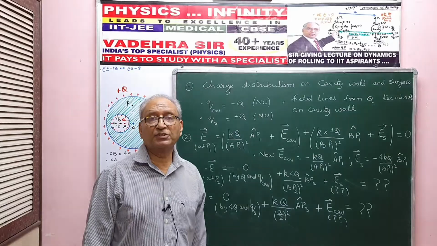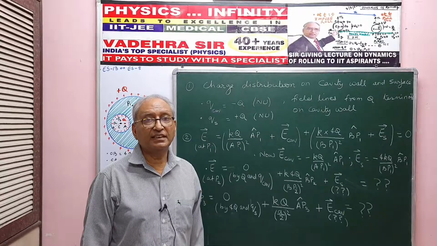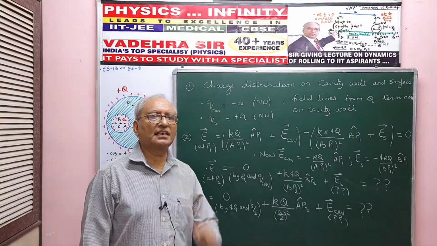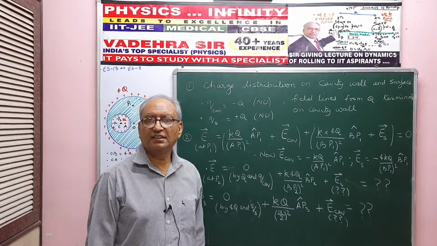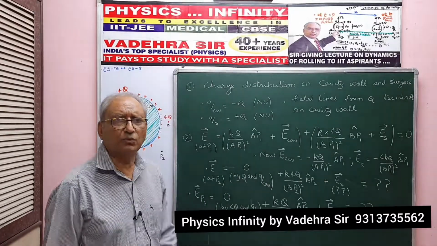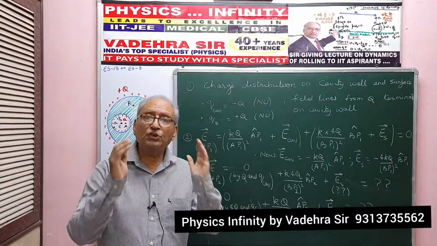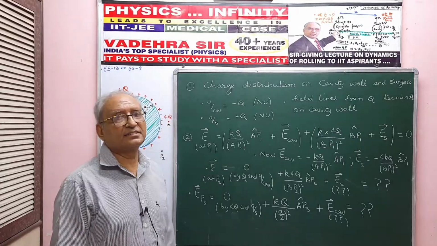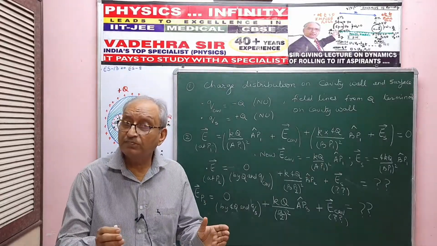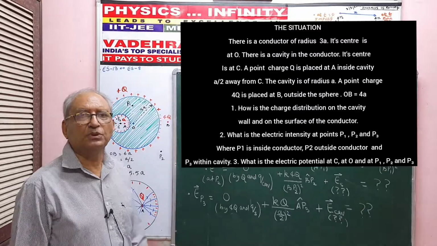Once again, I bring to you a problem on a cavity in a conductor, with charge inside the cavity and charge outside. But this time, I am going to take a spherical conductor and a spherical cavity, with a charge inside the cavity and a charge outside. We'll try to analyze it, because there are certain things we'll not be able to work out. But I'll show you how you can analyze this situation and try to work out the intensity and potential at certain points. Certain points you cannot find. We'll see. So let me first explain to you the situation.